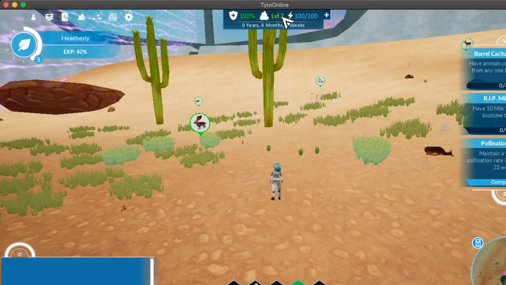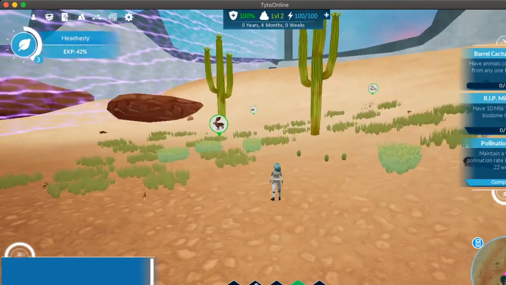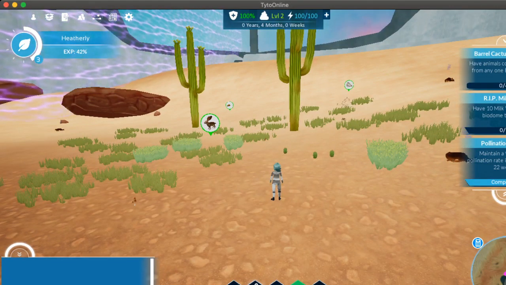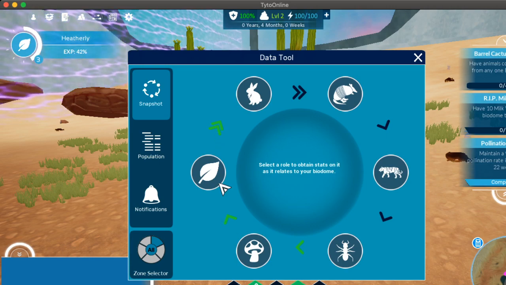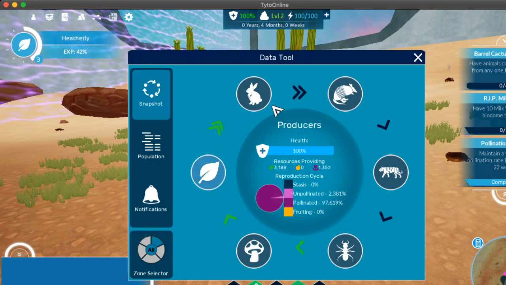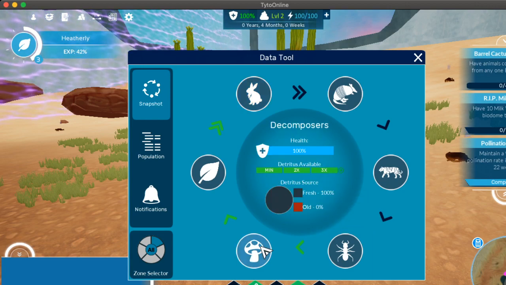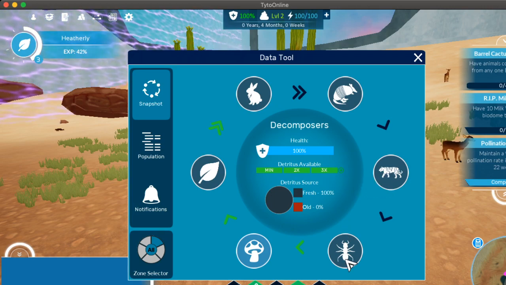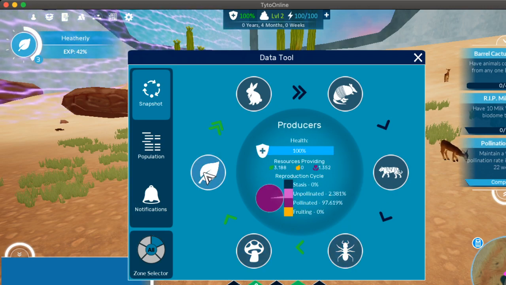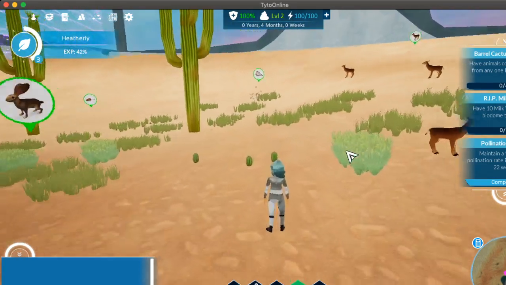Looks like there's level 2 detritus here, which isn't too bad. At least it's not level 4. And let's check out our data tool. Oh, look at that. We have all green arrows. That means that everybody has enough of what they need. There's enough nectar, enough leaves and fruit. There's even enough detritus being produced for our decomposers. So yeah, good stuff. This is going really well.